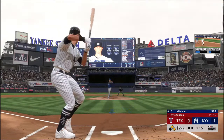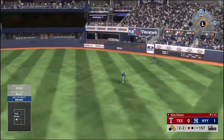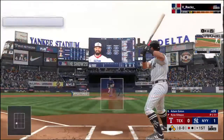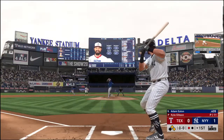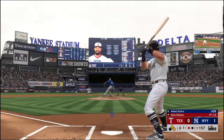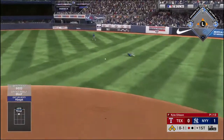The 2-2. And he gets under this one a bit as this is lifted into center field. Gallo is right there, one down. And the runner, not tagging, will retreat to second base. At the plate, Adam Eaton. And the Yanks trying to make this first inning even sweeter here. And it's fouled away. 0-1 count, and the pitch. Hit sharply on the ground. And that's through into right field for a base hit.